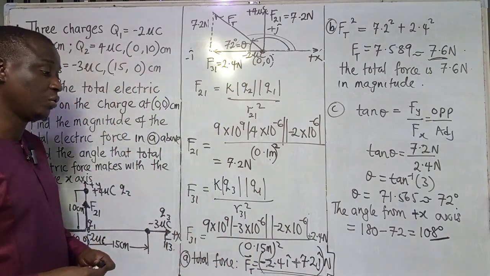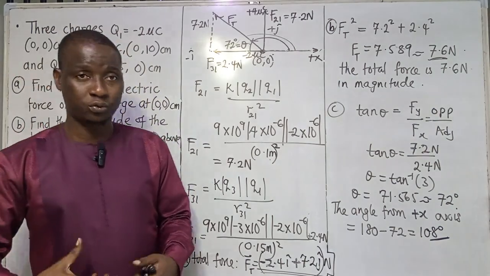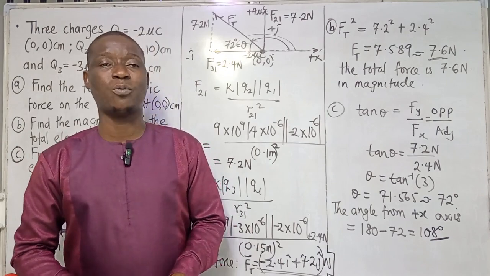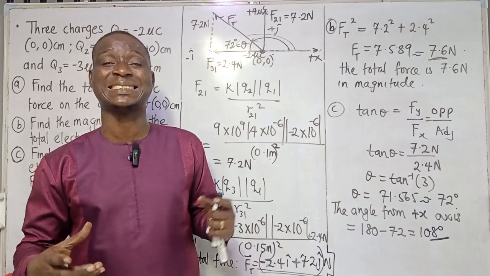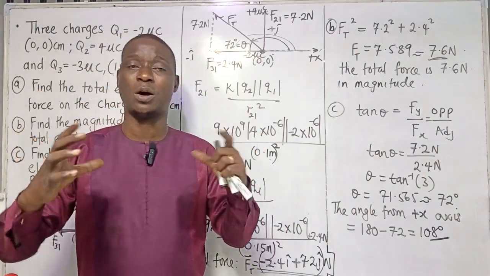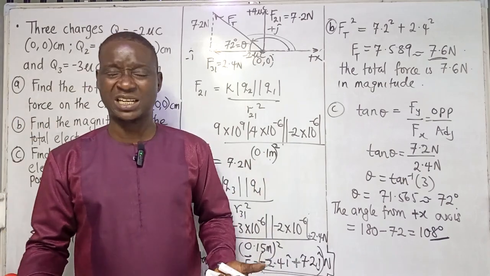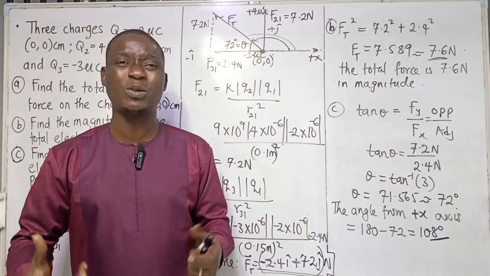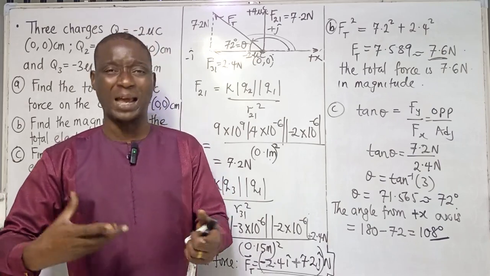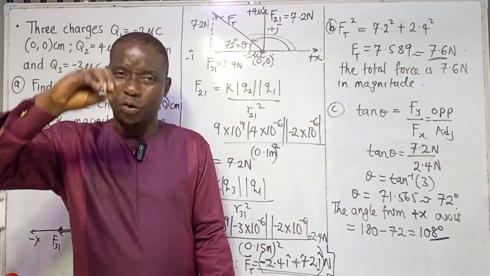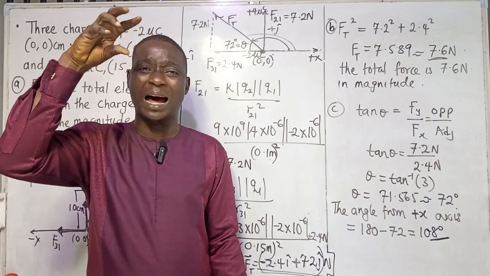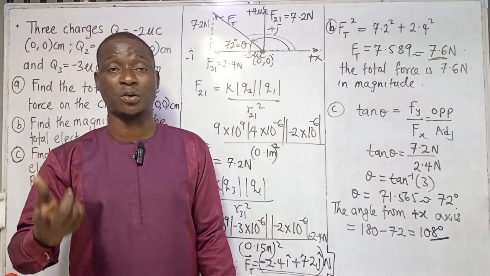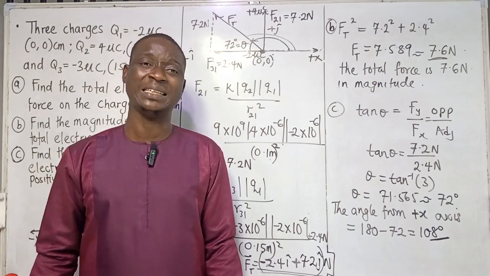So we shall see again to solve more problems. In my next class, I'll be looking at problems when three charges are placed in a parallelogram or in a triangular shape, maybe an isosceles or equilateral triangular shape. Then how do we calculate the force on one of the charges placed at the corner or apex of the equilateral triangle? That's what we're going to be looking at in our next class.